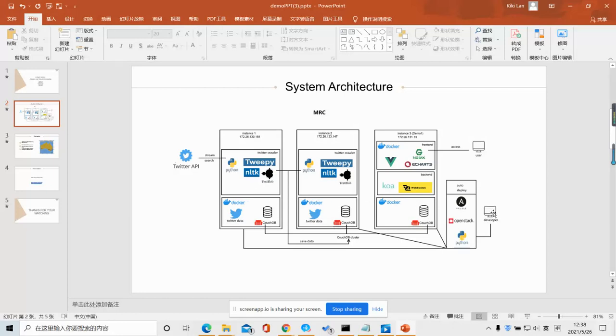And to deploy these resources, we use Ansible to make automatic deployment, and Ansible needs to work with OpenStack and Python. And this is an overview of our system architecture.